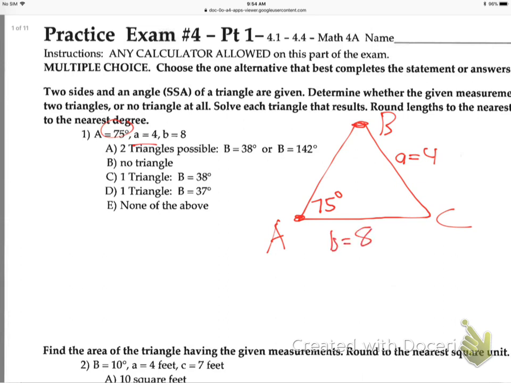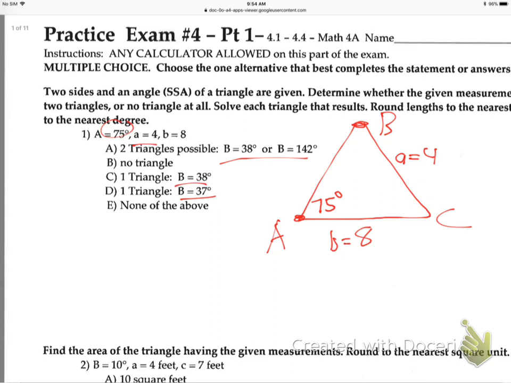All right, and they want to know, as you look down here, looks like they're just asking about angle B, aren't they? I would look ahead and go, oh okay, because I'm not making you find everything like the homework did, because I know you don't have time for that on a test. So I'm just asking for angle B here. So you just look ahead, see what you want, and go, oh okay, they just want angle B. So I just got to get my hands on angle B.